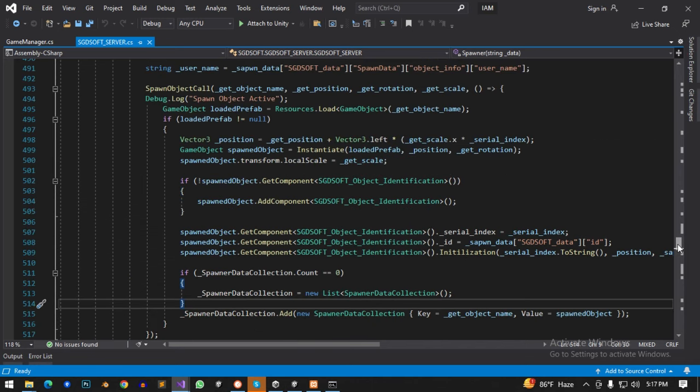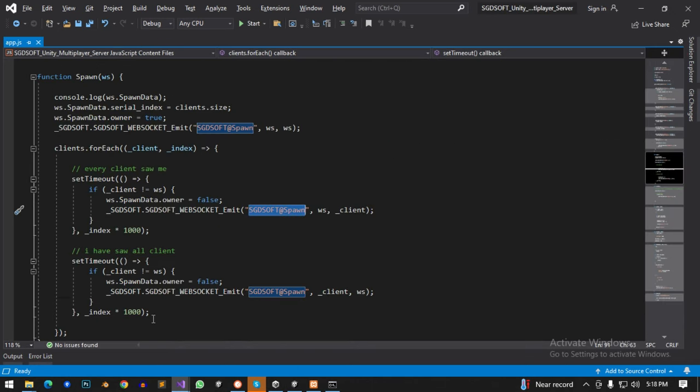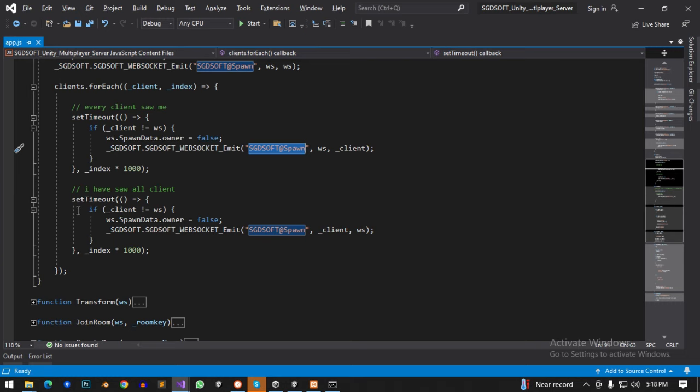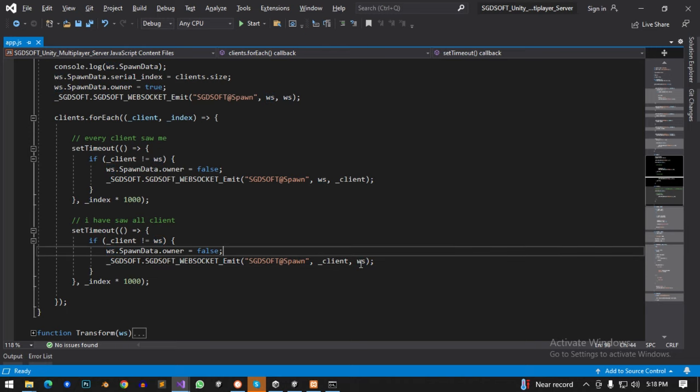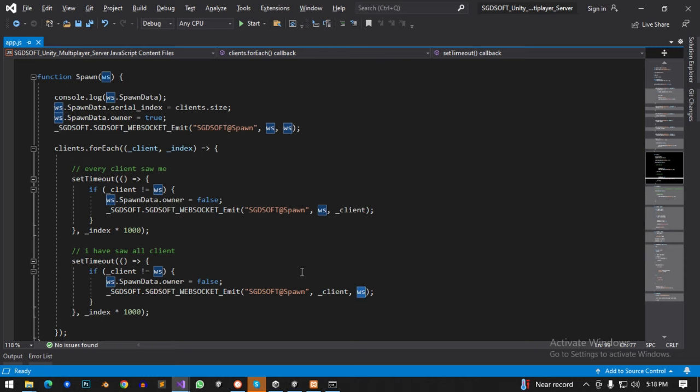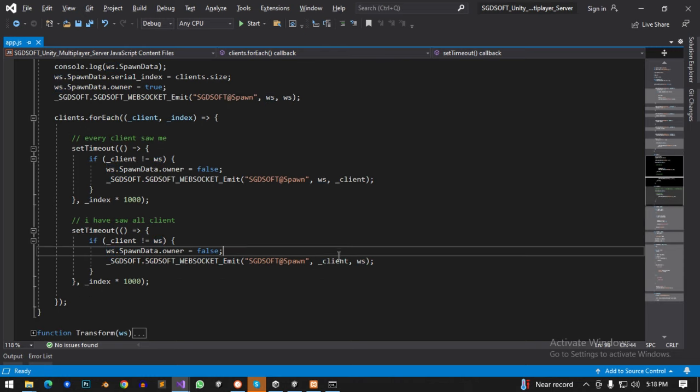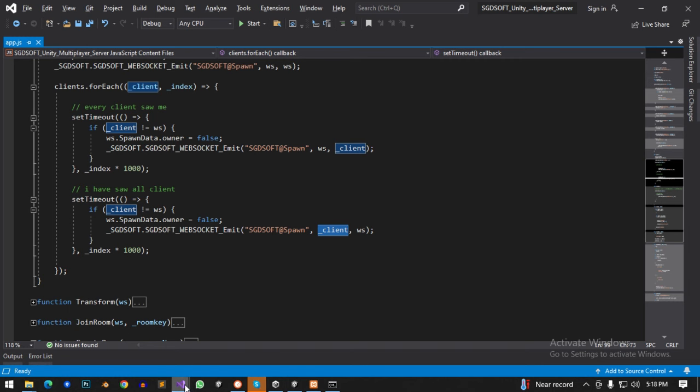So, back to the server side code, and let's discuss this code. I have all clients. In this section, I take all clients. So let's go back to the Unity code.